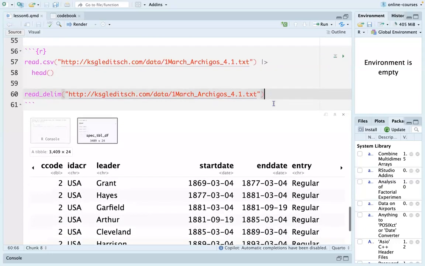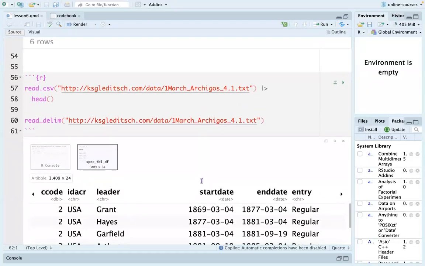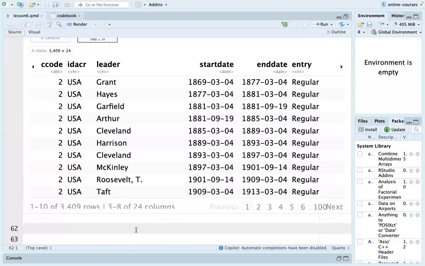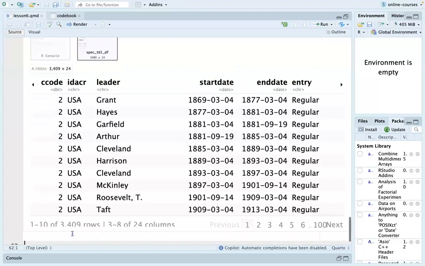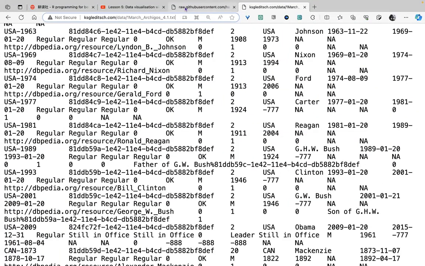The first one is from 1869 until the end of 2015, about 3,400 political leaders. We got all this. Okay, that's it.